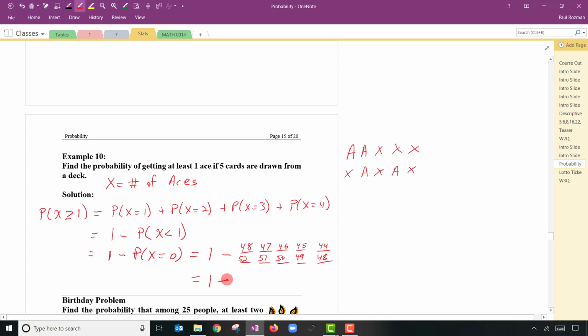Let's see what we do get. Let's just do the whole thing. Punch the whole thing into my calculator here. I get 0.3412. Approximately 34% of the time, if you get dealt a hand of 5 cards, you'll at least have 1 ace in it. So if you're playing poker and 5 card stud, don't get too excited about just having 1 ace, because it happens very frequently.